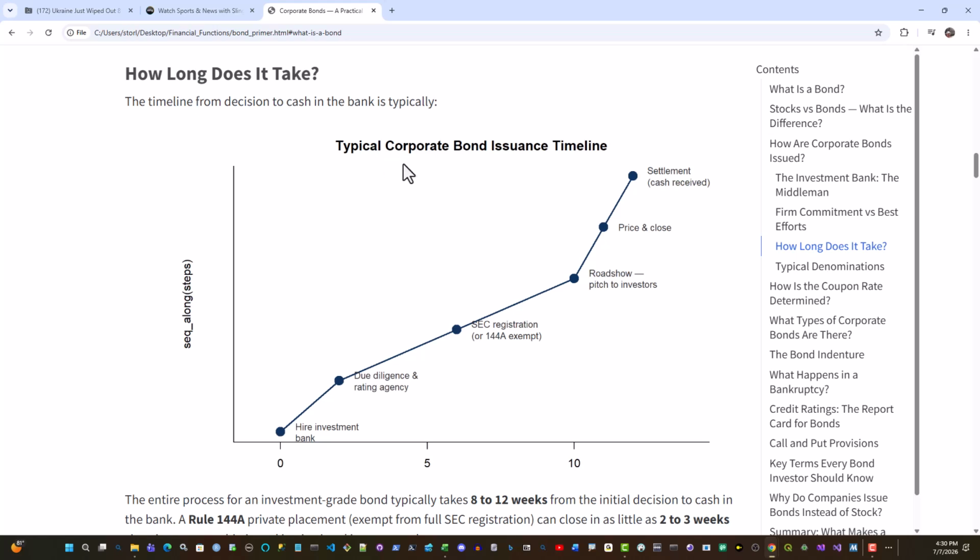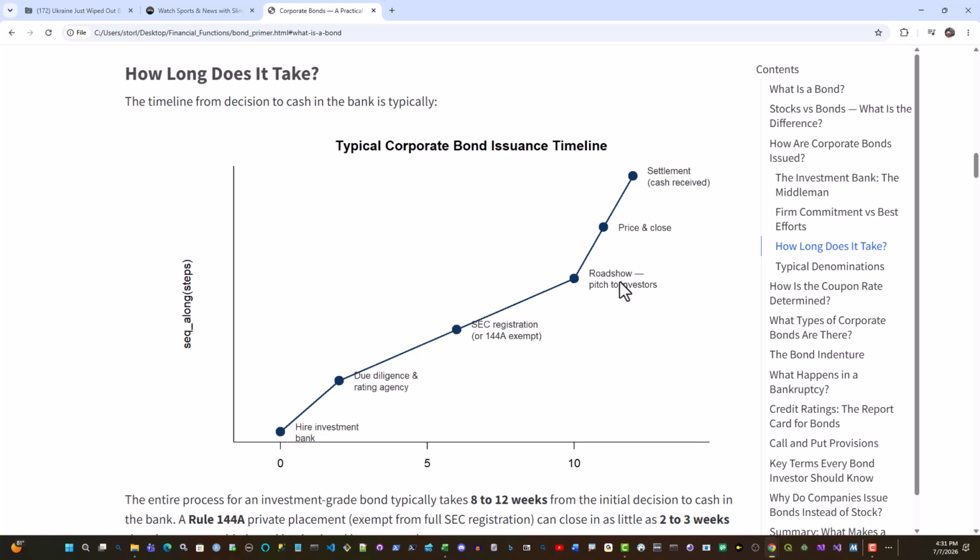Look at what a bond issue will entail. And it's not done on the same day or anything. It takes weeks to do this stuff. And if you look at these points here, you can see why. You have to hire an investment bank. You have to do due diligence and figure out the rating agency like Moody's or Standard & Poor's or what have you. They will have to rate and figure out what rating category you fall in, because it's very important what kind of rating you have, and that will determine how much the coupon rate will be, etc. Because if it's very risky, you might have to increase your coupon rate because the investors think it's risky, they want more return, etc. You have to register with the SEC.